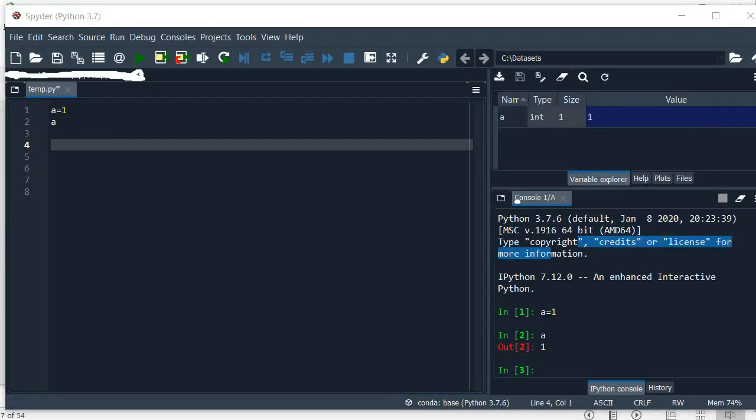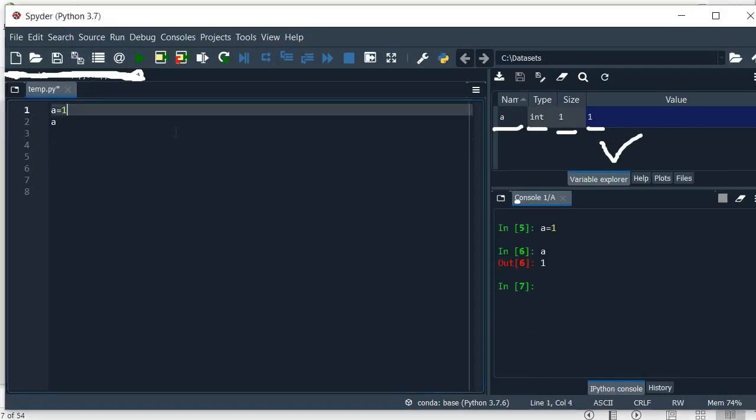Now let's take a look at one more window, which is towards the top right, the variable explorer window, marked in a check. Here you can see that it gives you the variables that we have created in Python. For now we have created a simple variable, which is A, and it gives you the name of the variable. What kind of data type does it have? It has the integer value. 1 is an integer, and the size is 1 because we just have created one element inside it. We have not created an object with multiple values. In case you have multiple elements, 1, 2, 3, 4, those are called elements. So in case you have 4 elements with 1, 2, 3, 4 as values, the size would be 4 in that case. But in this case, the value of A is 1. That's the reason why the size we are getting is 1, and the value is also 1.